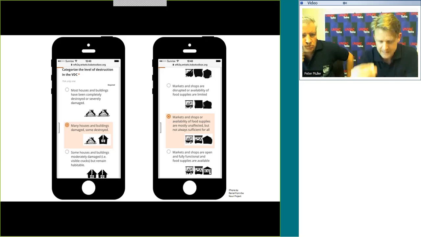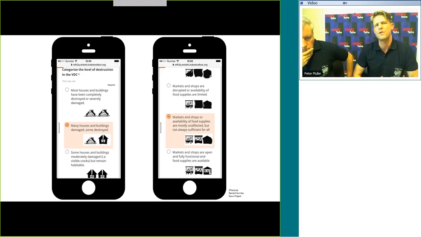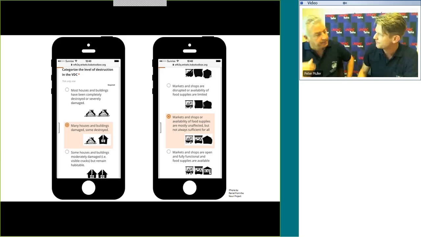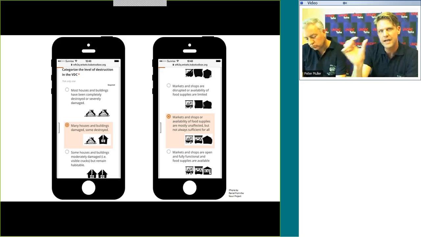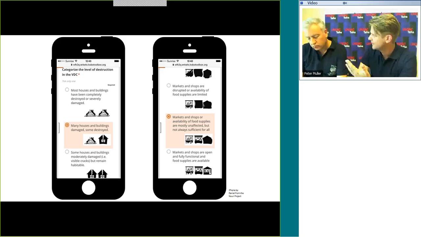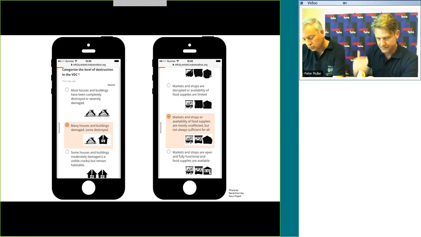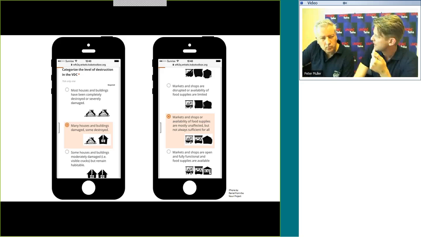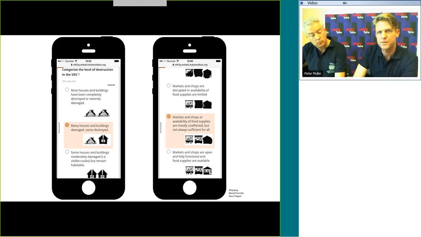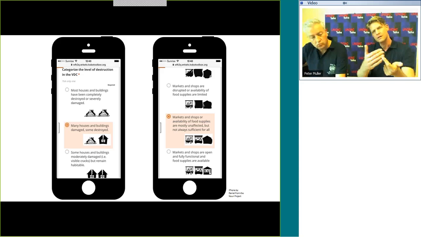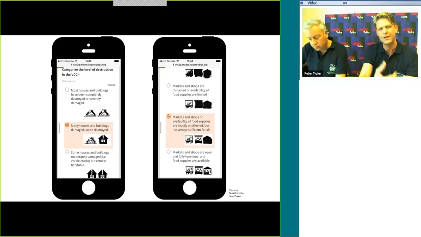The main point is that we have a form that doesn't take more than 5 to 10 minutes to fill out. And what we're working on now is, basically you put a link on Virtual so everybody can download it. And this form will look at 5 things. It would look at the level of destruction in an area, look at the severity. It would look at if any displacement is observed in that area, and if yes, there will be a few follow-up questions of shelter type, how many people they estimate.